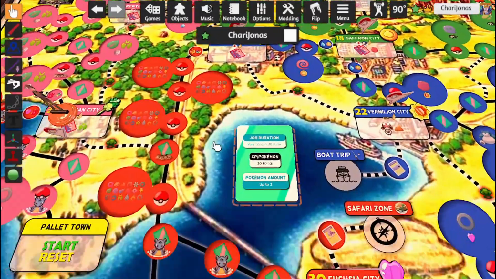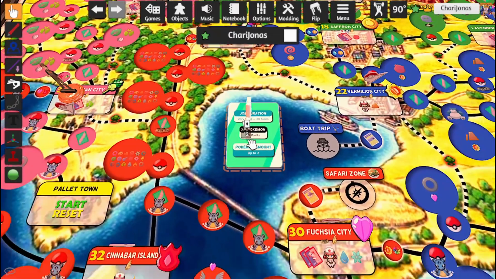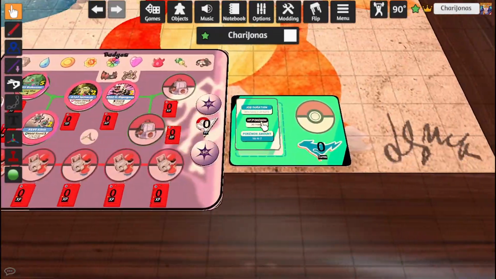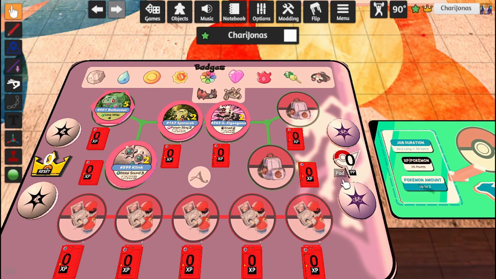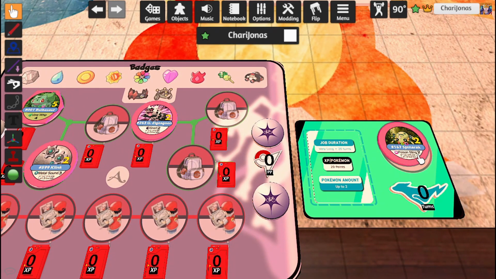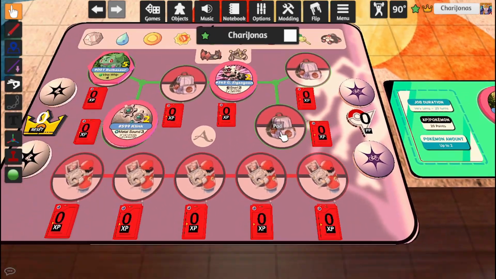I will have to go ahead and check out which one is available right now, which is the very long duration one. So I will come here, draw this card, place it on my Poké Job pad, and then I could be sending up to 2 Pokemon. In this case, I'm gonna be sending just Spinarak, alright? Because it's the only one which has just one more evolution, so you won't get too much more experience than it needs to evolve, alright?